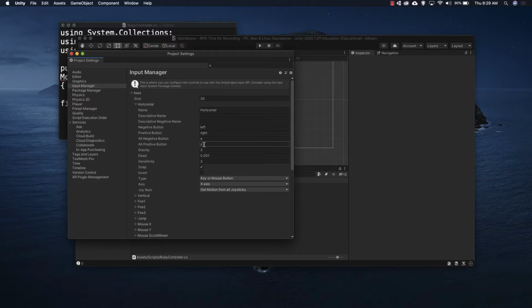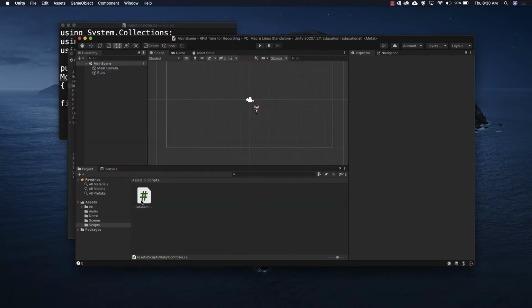So essentially what's going to be happening is that along the x-axis, if someone presses the right button, it's going to add a 1. If they press the left button, it's going to be a -1. And if you just have it in the middle, that's going to send a 0. So if you're not actively sending input, it's going to be 0. That's just one thing to keep in mind. Also, the name of this particular input section is called Horizontal. It's going to come into play later.